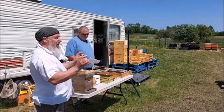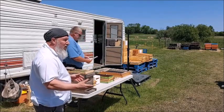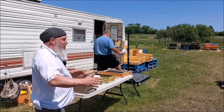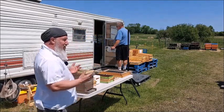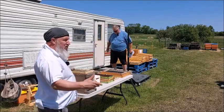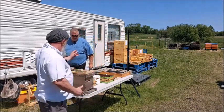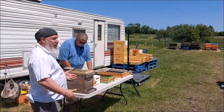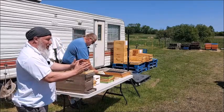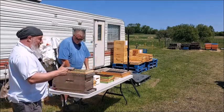So even doing these exercises in practice, when I don't need another queen, or I've got enough queens, or I've got enough bees, try it just to see what happens, because these little practice exercises are what make us more comfortable with doing other types of queen rearing. And again, it mentally prepares us to devalue the queen and bring her down to a mortal level of understanding, because that's really the biggest thing.